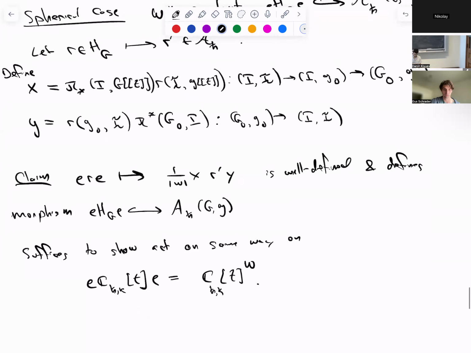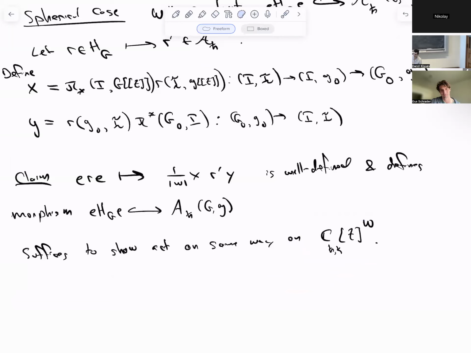Okay, just one second. I think E acts only on one side. If you're hitting the algebra with E on both sides, okay, yeah, it's only on one side. Yeah, this is really bad notation. Okay, I'll just erase this entirely and write down this. Yeah, you symmetrize the polynomial rep, which means you take the symmetric polynomial algebra.